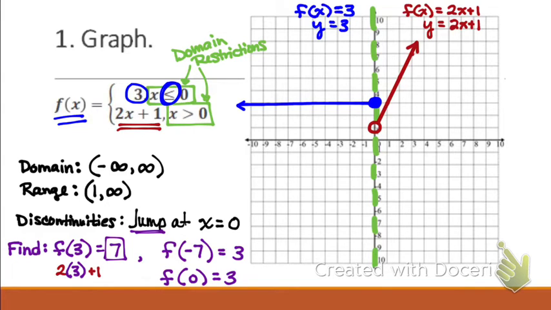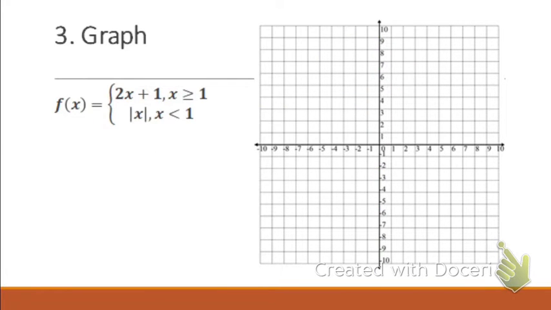You guys ready to try another piecewise function? Yeah. All right. I'm skipping some of the ones that I have in the examples, so we're going to skip to example number 3. Start with, where should my fence go? Where is my domain restriction happening at? At 1. So this right here, look for the commas. So at 1, I'm going to put my little dividing line.